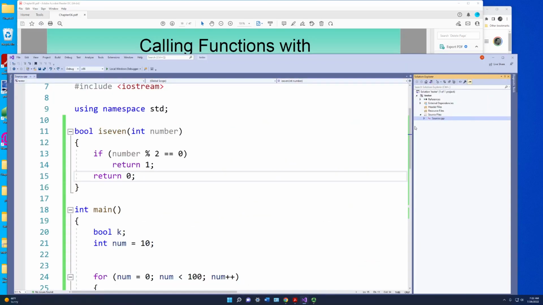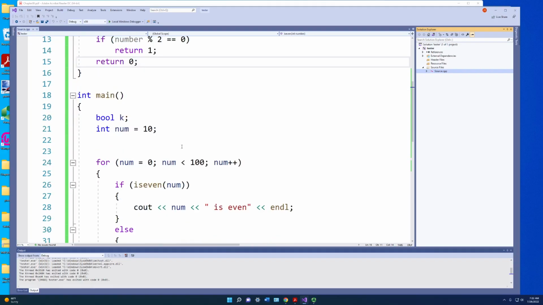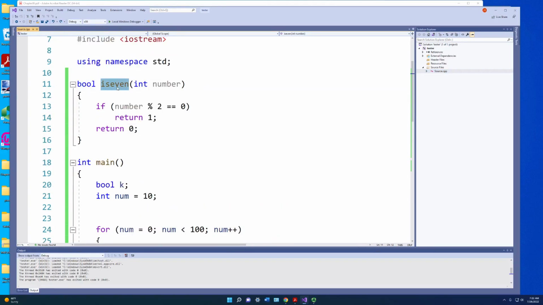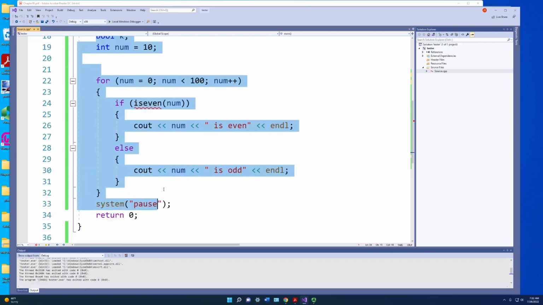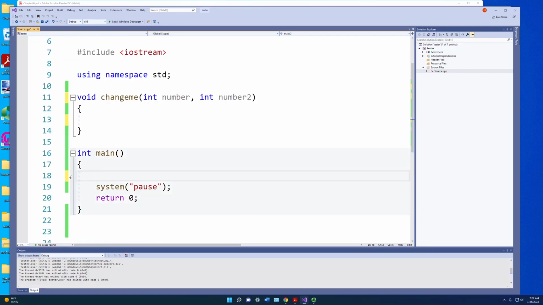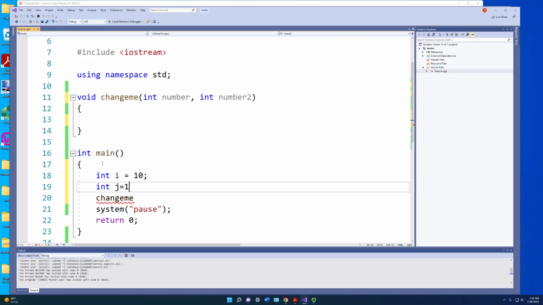That's where most students have their problems when it comes to calling functions. So I'm going to call this one changeMe, and I'm going to say int number2. And then this one is going to be a void. Now when we use this, I'm going to call changeMe and send it two numbers: an integer called i equal to 10, and an integer called j equal to 1.